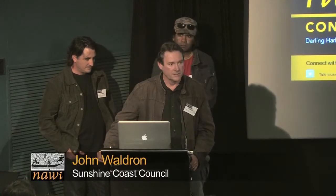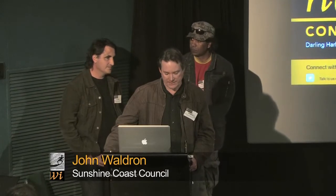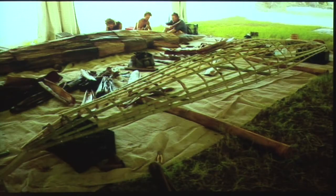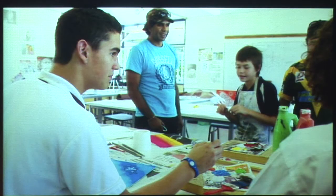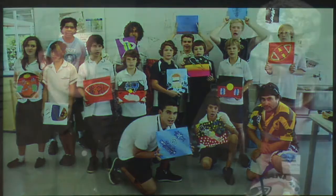It's a delight and a privilege to be here with Lyndon, Nathan, Cody, and Brent, as they start on the path of a canoe building project called Gubbi Gubbi Canoe Project. The canoe we see would be something that the community would use for their celebrations and their gatherings, and perhaps another one, perhaps the prototype might go into a community collection of sorts, but we certainly see it as an item to be used. Very privileged to be here.